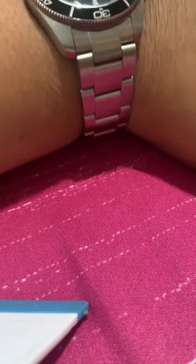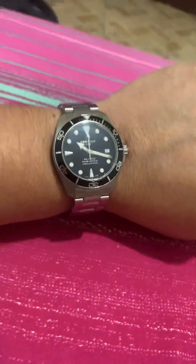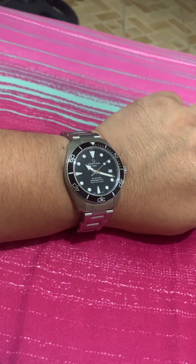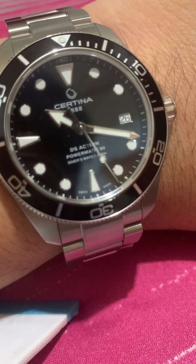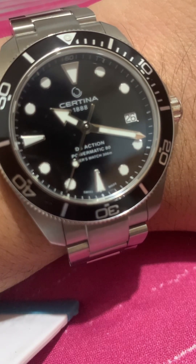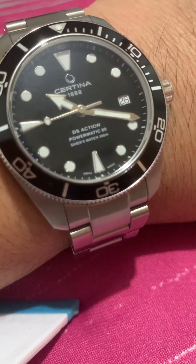Anyway, so this is the watch — let me wear it one last time on my 6.5-inch wrist. Thank you and I hope to see you again soon with my other reviews. I've really bought a lot of watches since the last long review I did, and now I'm also shifting towards kicks and sneakers, so I hope I'll have a lot of time to post again. Thank you!